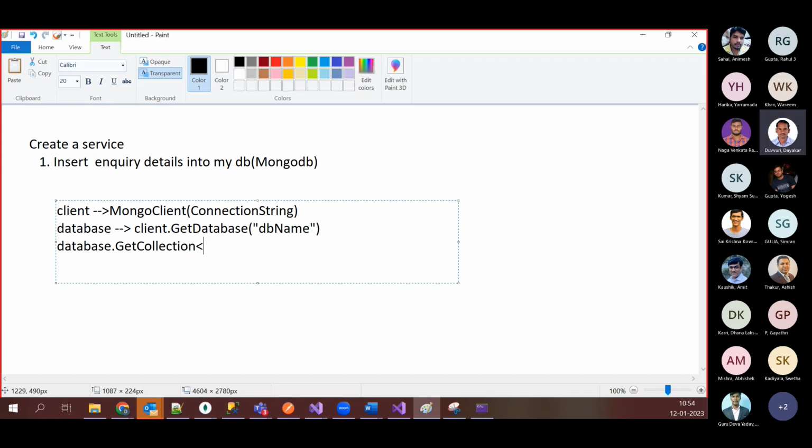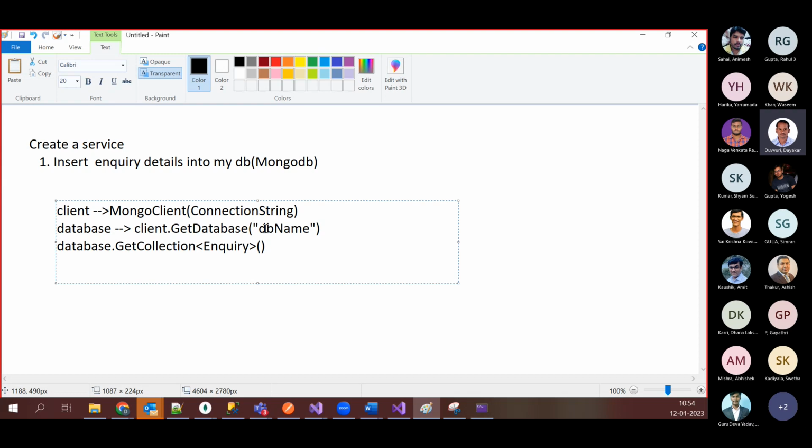What kind of collection? Inquiry. If it is not there, it will try to create it. And then you need to pass the collection name, which you are taking from the app settings.json. We will see that.